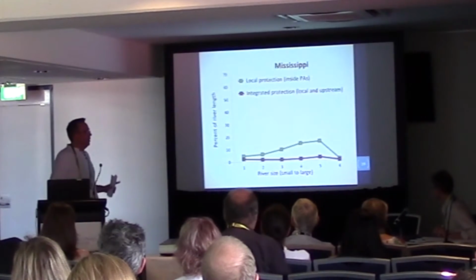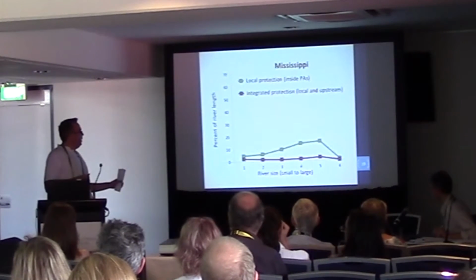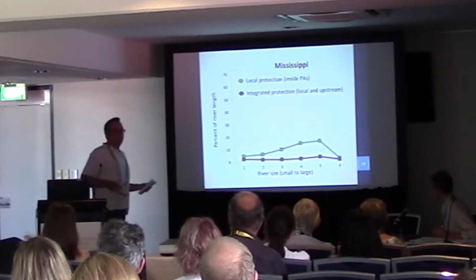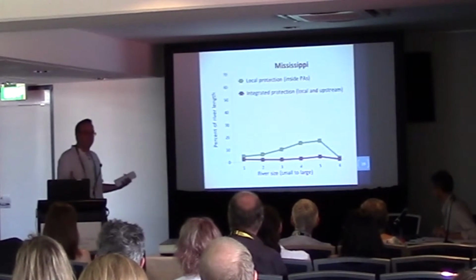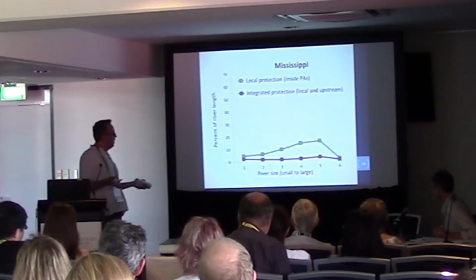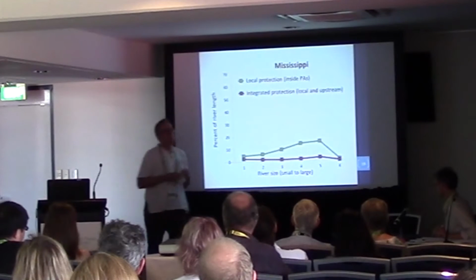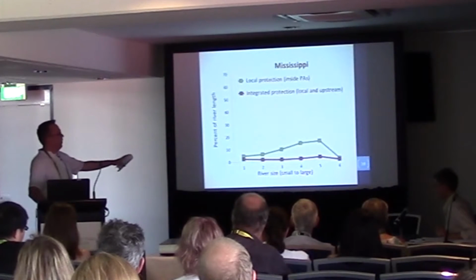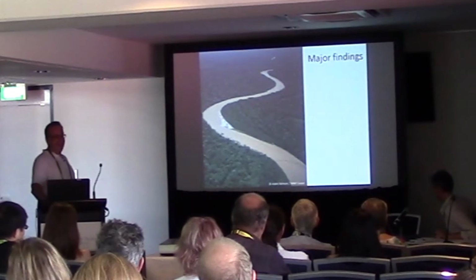And I think that really clarifies why this approach is quite valuable, because in the Mississippi, especially the larger river sizes, are actually protected on the surface quite well. So this is all the American national parks. The national park system that hasn't been properly designed for rivers. I mean, it's a great system, obviously. However, you hardly find any river segments that are adequately protected at the local scale. And I think this is kind of the single slide that I want you to walk away with from this.